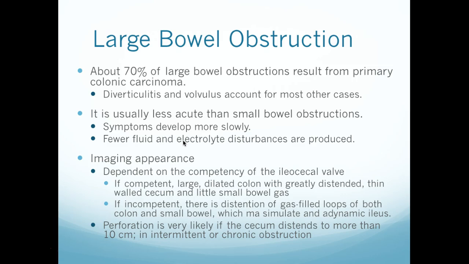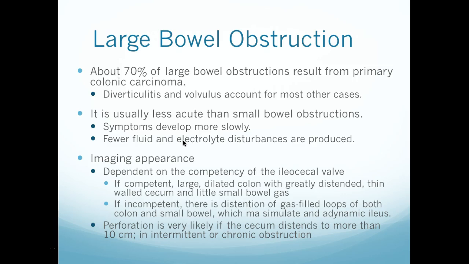So what does it look like? Depending on the competency of the ileocecal valve. If the valve is competent, meaning the ileocecal valve is working, nothing is going from the large colon into the small colon. So the large colon will be dilated and greatly distended, and thin-walled cecum with little small bowel gas.